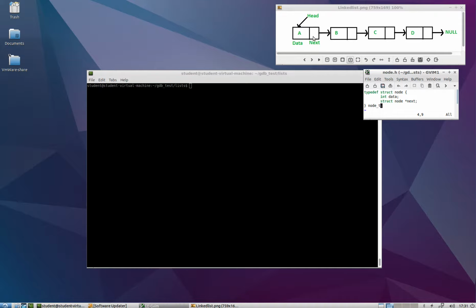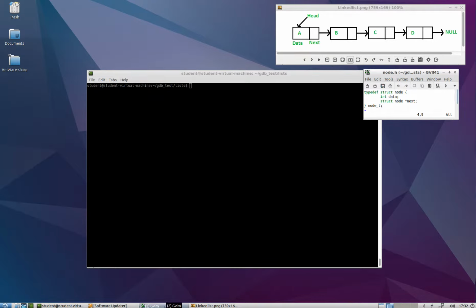When we talk about linked lists, it's always important to know, and also during programming, where is the beginning of the list, so the head of the linked list, and where is the end, which we usually specify by putting the next element of the last to null, to 0.